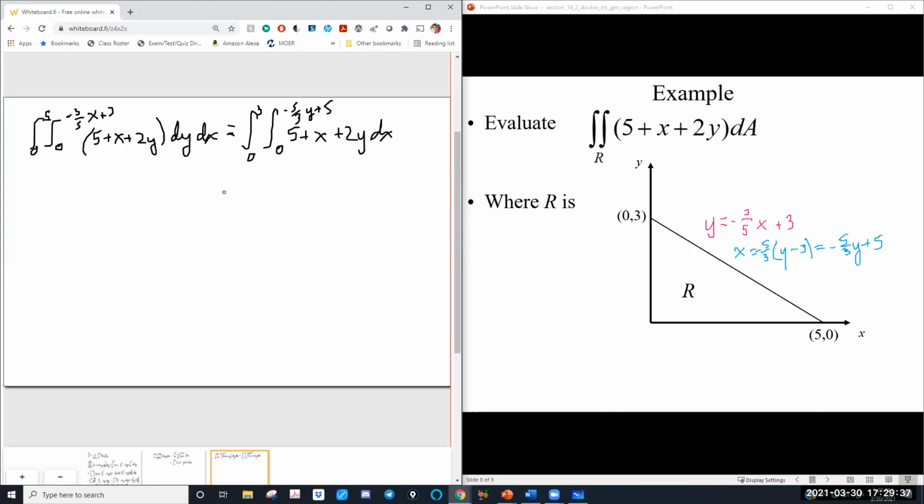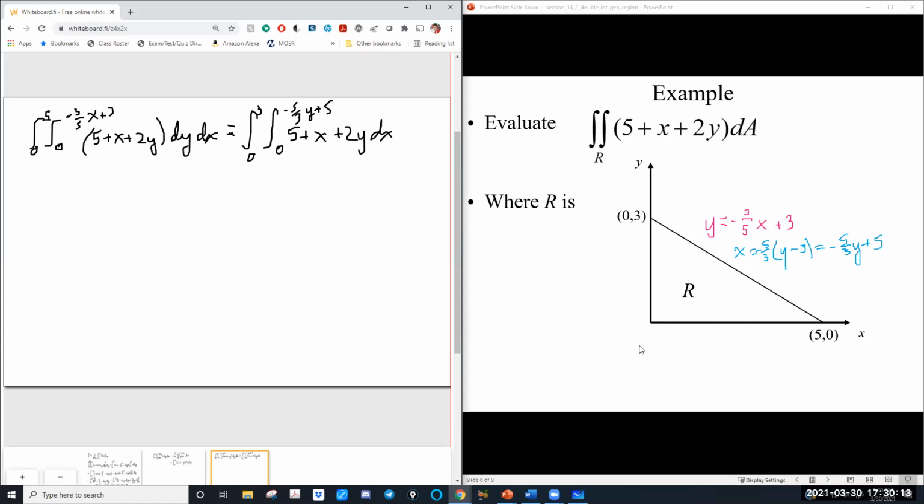These can take a little while to do by hand, as you saw. I fully encourage you guys to use technology to check your answer. I want you to do a couple by hand because we do need to be able to do integrals. But I realize when you're working on the homework, you're doing a lot of them, and if you have it set up wrong and go through the problem, it can be really frustrating. So please use Wolfram Alpha, Symbolab, things like that to help you. They can both do double integrals.